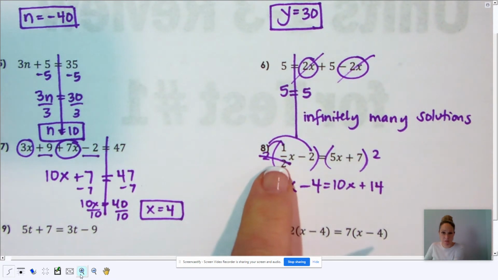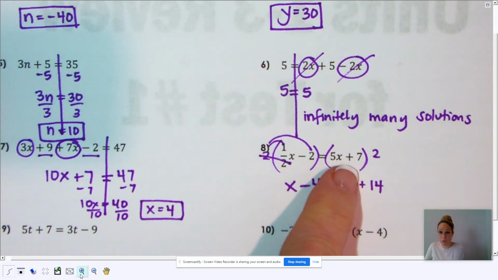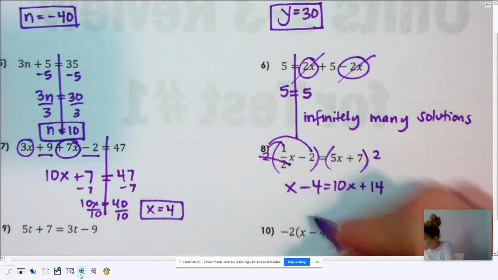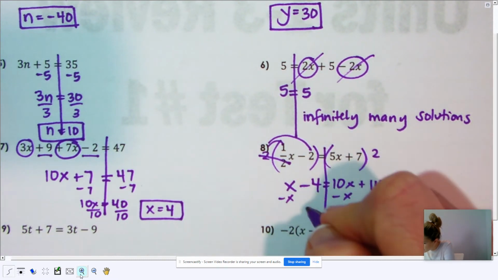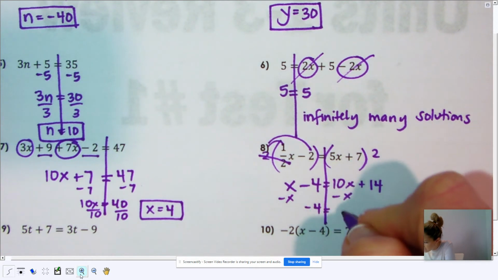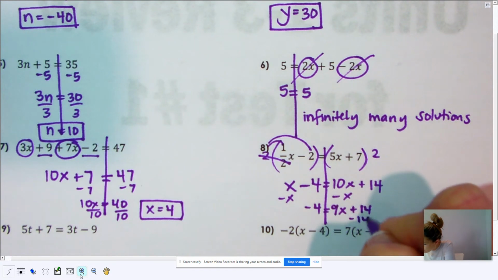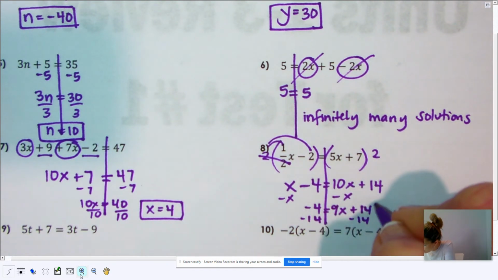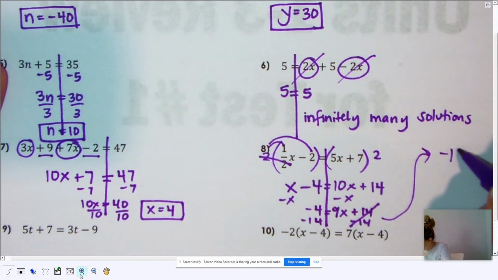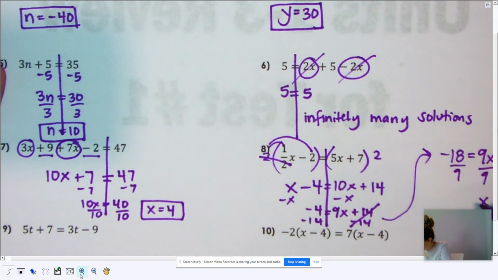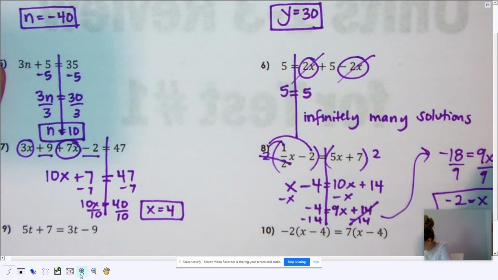You could also have just minus the 1/2 x and got 4.5x and just used a decimal. That would be fine as well. Whatever you're going to do, it's a good idea to get the x's all together. So we have 10x's, take away 1x would be 9x's. And then get rid of the 14 on this side by using an inverse operation. So up here we have negative 18 is equal to 9x, and then just divide by the 9 on both sides. So we get negative 2.